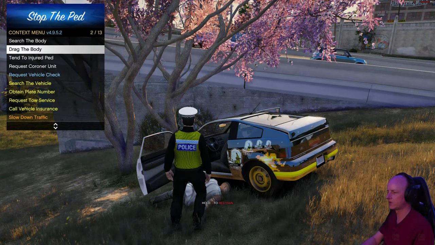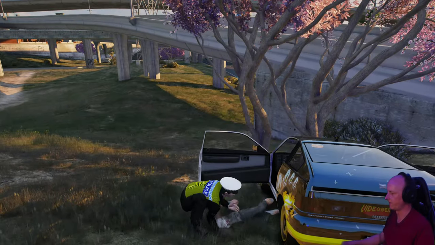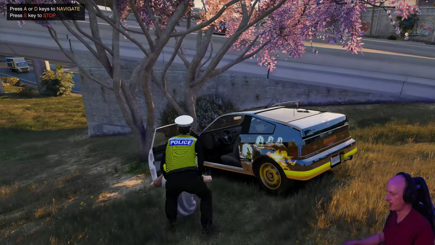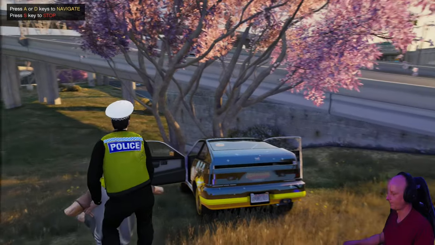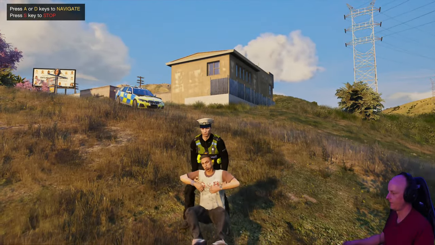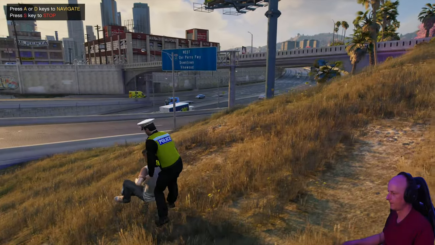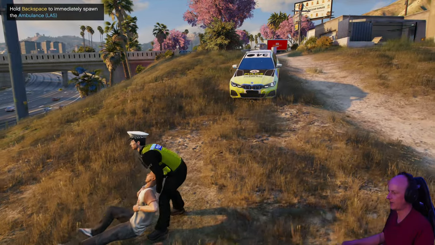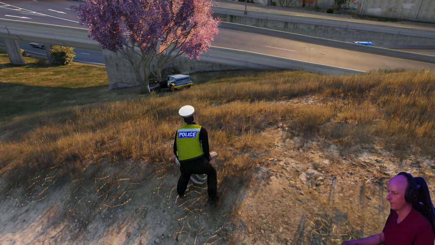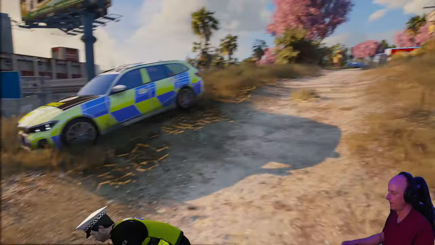I'm gonna drag this guy up the slope a little bit to bring him away from the car, just in case it rolls over his legs. Let's come up here a little bit. Yeah, he is out for the count, this guy. Got another ambulance trying to get to us as well. No, let's bring him down to there.